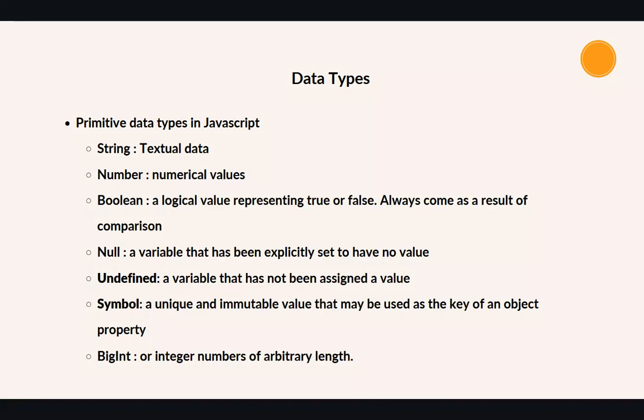Okay, so these are the primitive data types. These are the ones you mostly encounter, at least most of them. String is the one you would use the most. Numbers, you encounter especially when you're doing a lot of comparisons, and you encounter booleans and things like that. Any questions?